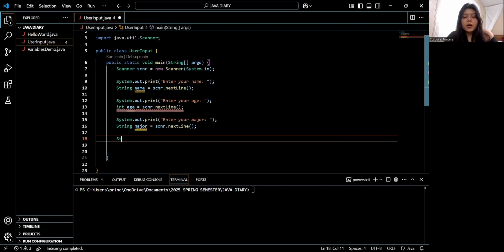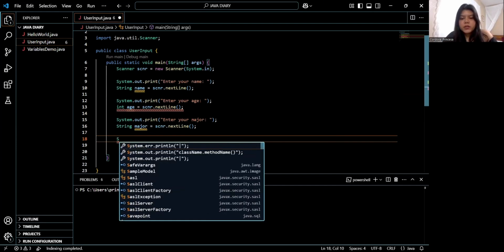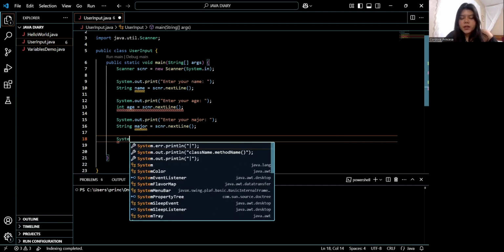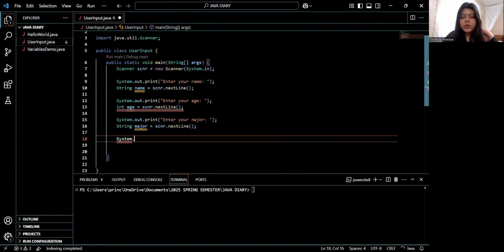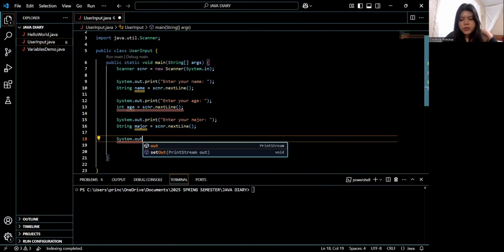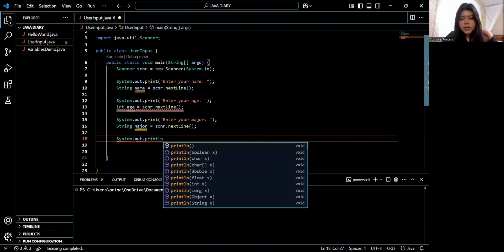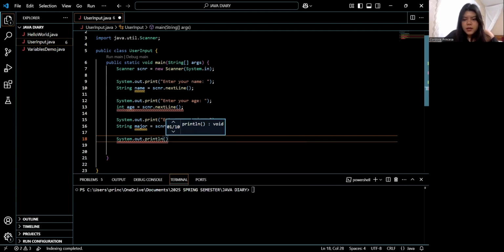Okay, now that we have all of what we want for our scanner to read, we're going to do system.out.println, and then we're going to do hello plus.